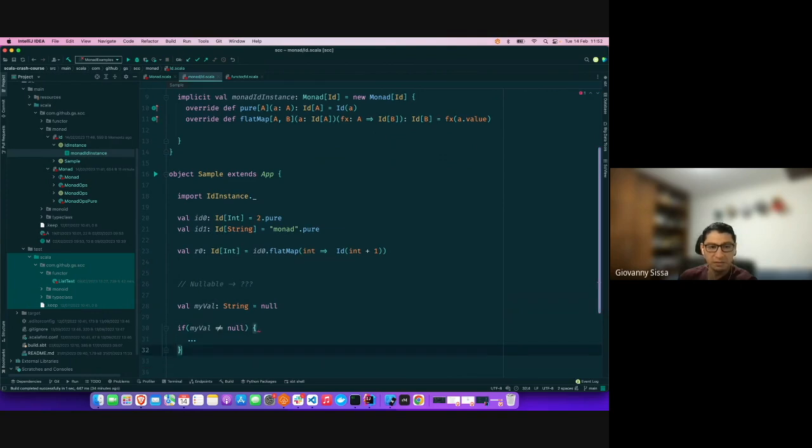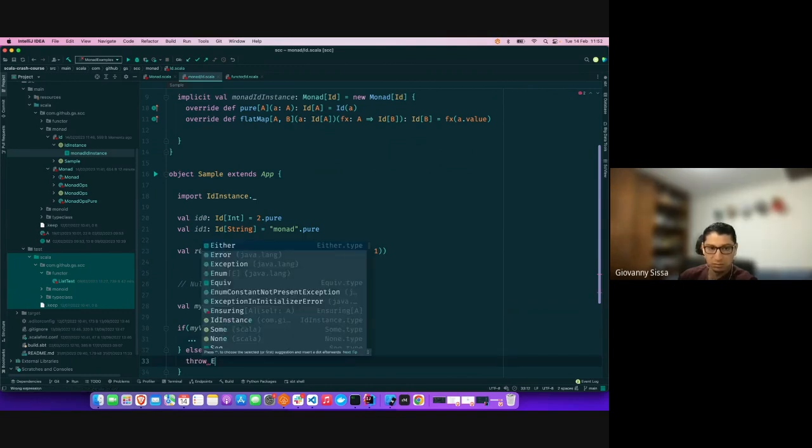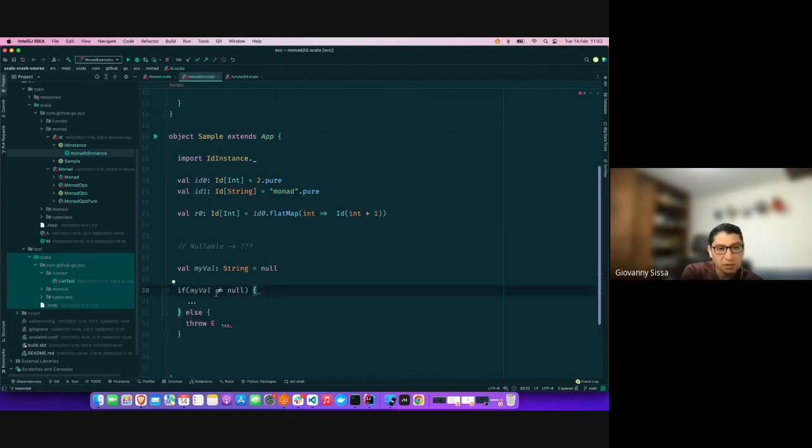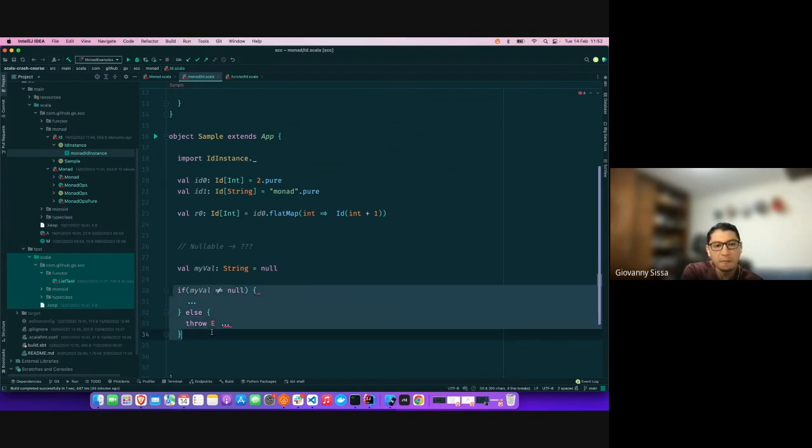Here we do some stuff, and this is pretty common for null labels: just checking the value and doing something if we are already sure that we have the value. In other cases, probably we throw an error or do something else. That's the common approach. This is pretty difficult to maintain and also to test. You can see this piece of code is non-deterministic, which means it's not pure.